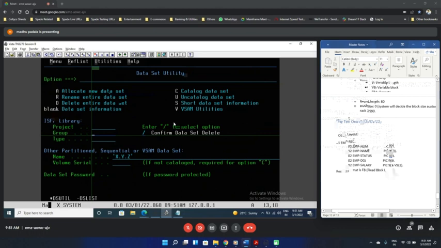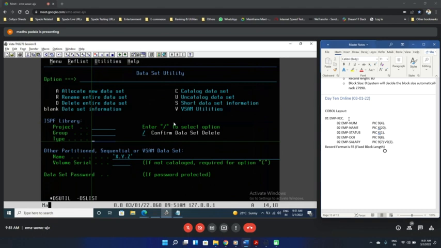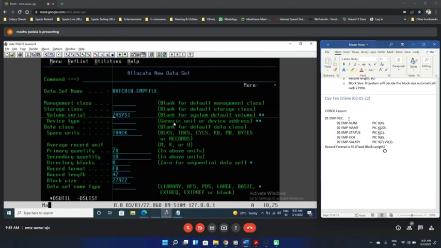Now I allocate these files in another volume serial, RES1. I think it has better space available. Let me go and see that in here.